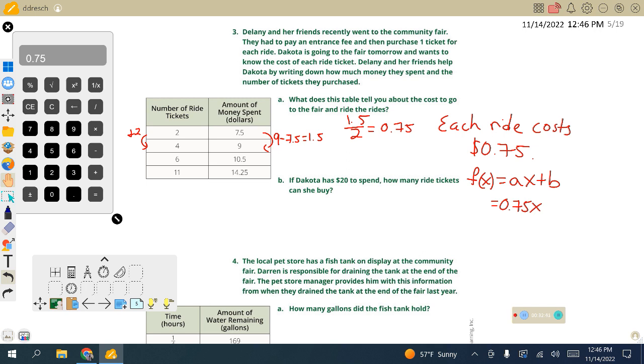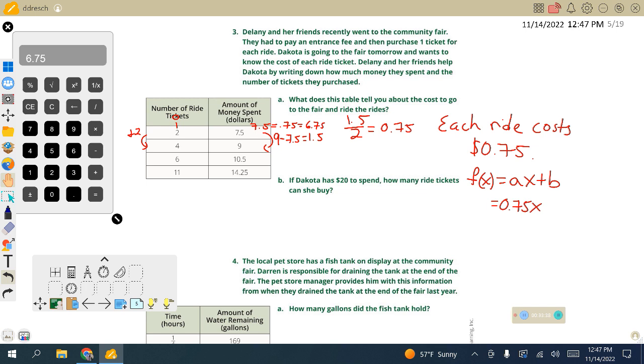What I mean by that is, when you walk into that carnival, you pay the entrance fee. How many rides have you ridden? None. So what I want to figure out is that part of the table. Let's take this backwards. From 7.5, to go backwards, what's 7.5 minus 0.75? That's one ride. You told me one ride costs 75 cents. So 7.5 minus 0.75? You should be getting 6.75. Every ride costs 75 cents, so that was what we just paid. One ride, we paid $6.75.